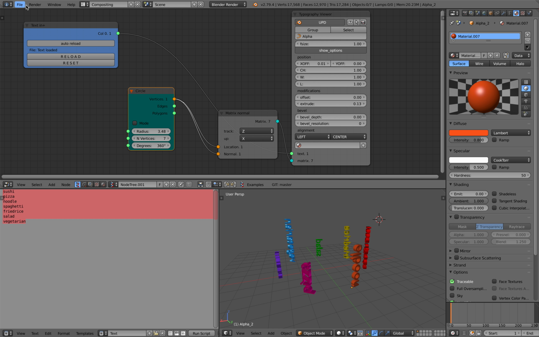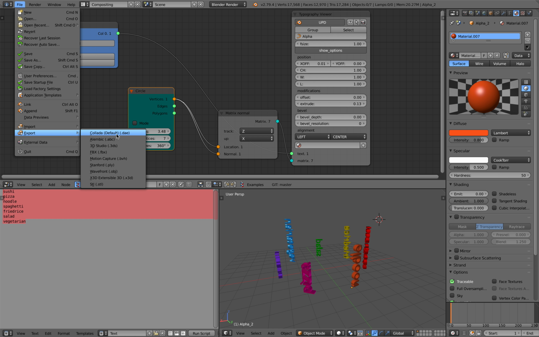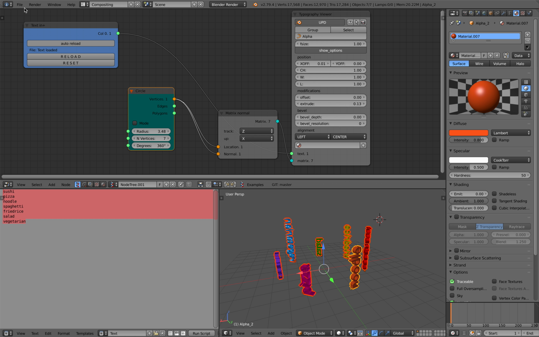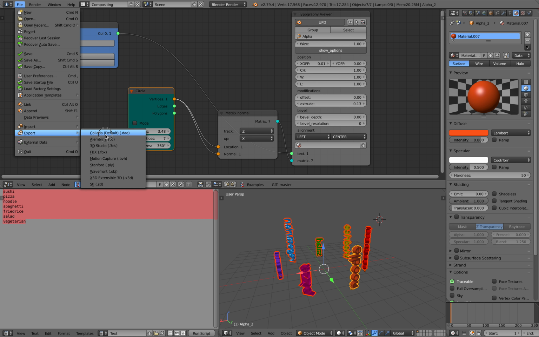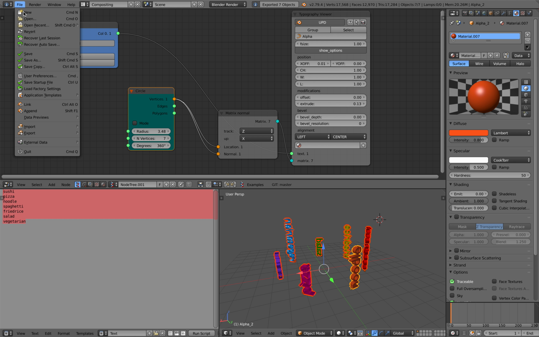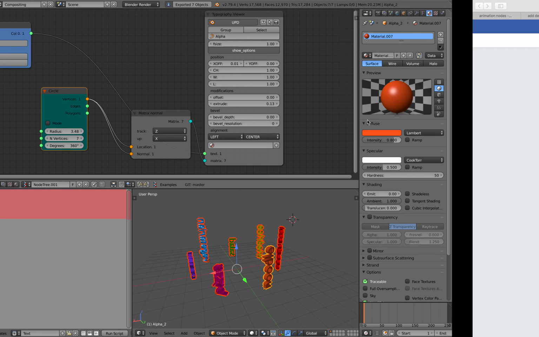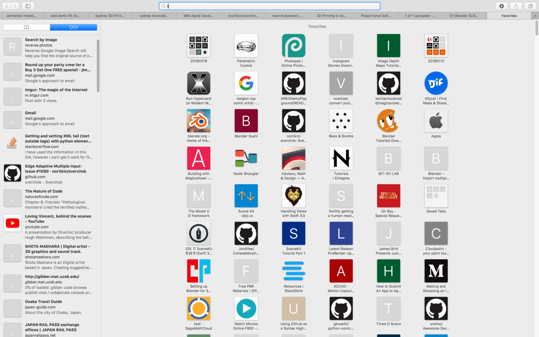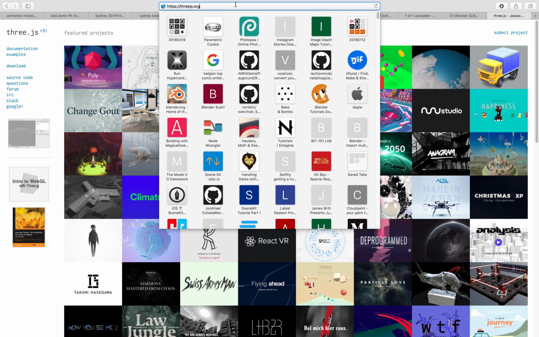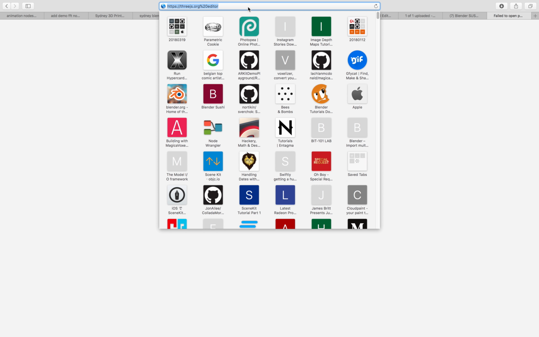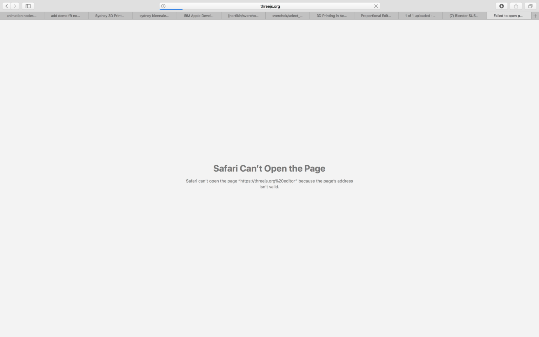So save this file, export Collada. Oh, I want to export selection only. File, export DAE Collada, selection only. Save it to desktop as roulette. Save the blend as a new file. And before we jump into Facebook, we want to use Three.js. I'm using Three.js a lot to convert my GLB. So, oops, internet just died.